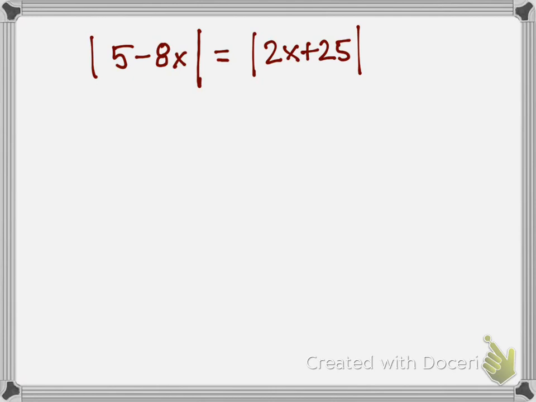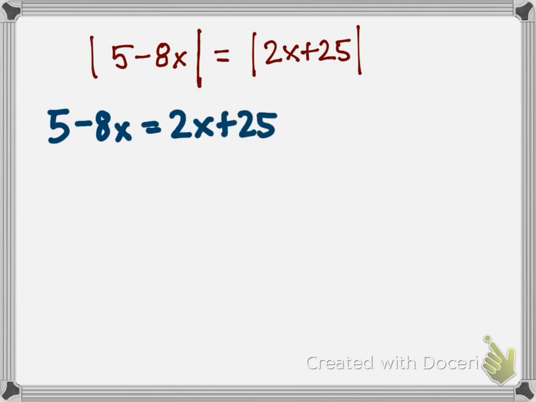What I'm going to do is try and solve 5 minus 8x is equal to 2x plus 25. And I'm going to solve for its opposite. I'm going to solve for 5 minus 8x is equal to the opposite of 2x plus 25. And I will trim the font on this. Okay, now that we've trimmed the size on this pen so that it's going to be thinner, we can manage ourselves. Okay, so we're going to solve both these problems.